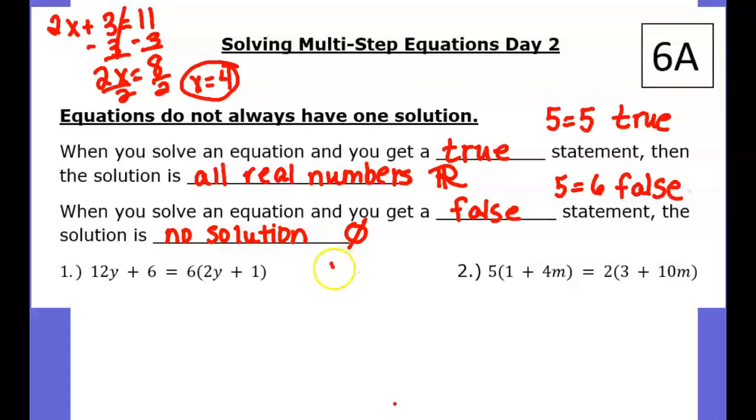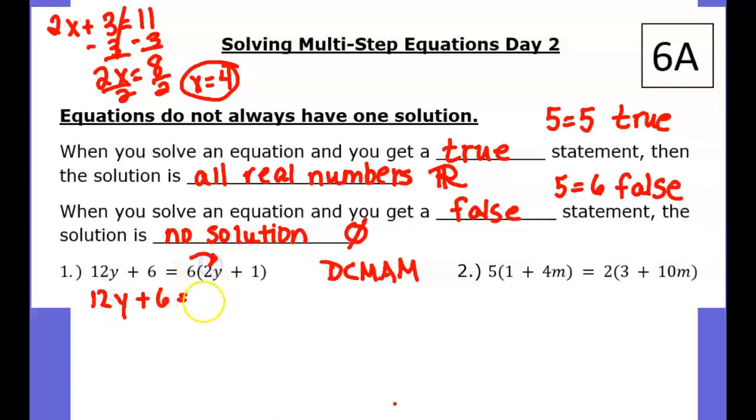Okay, so some examples of these. We're going to still use our DCMAM, the acronym, to help us with remembering the order of the steps. And we're going to also remember the golden rule of algebra. Whatever we do to one side of the equation, we have to do to the other. So here we have 2 equations that are set equal to each other. And notice this time we don't have an x variable, we have a y variable, and that's okay. Last class we worked a lot with x's. We can have y's, we can have m's, we can have b's. It doesn't matter.